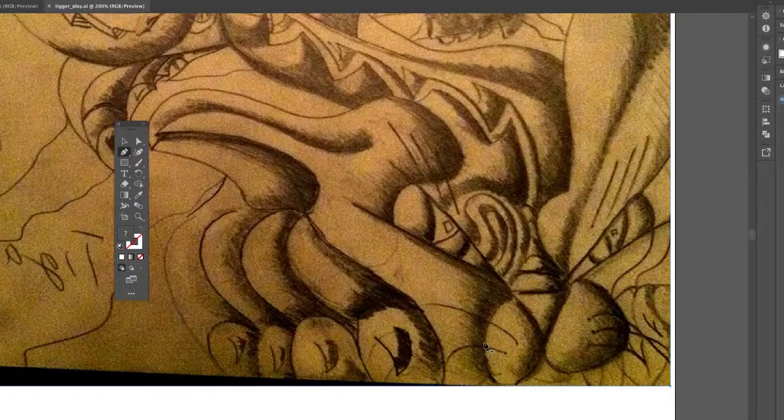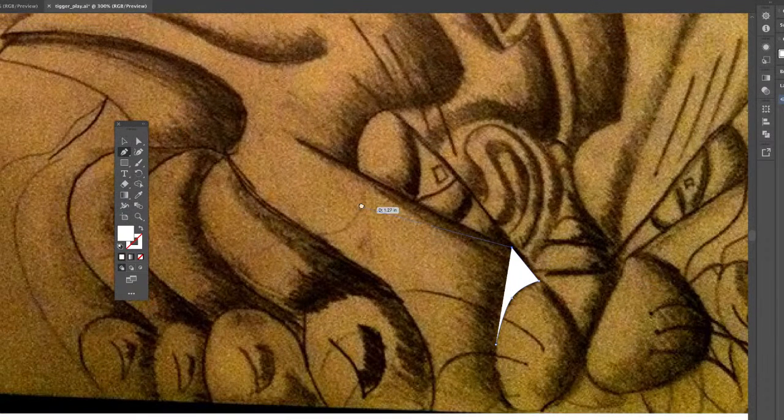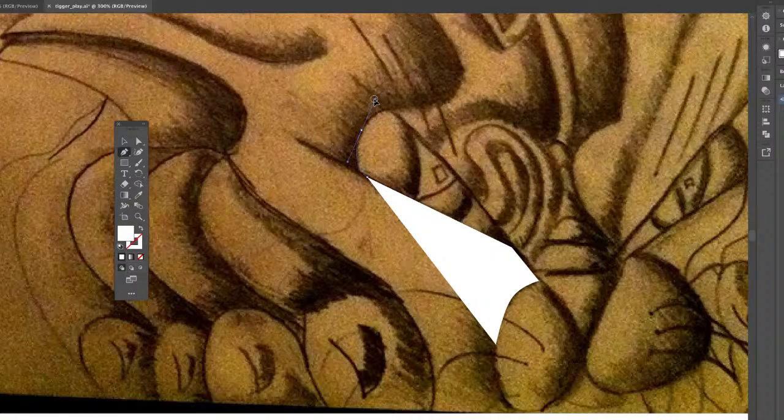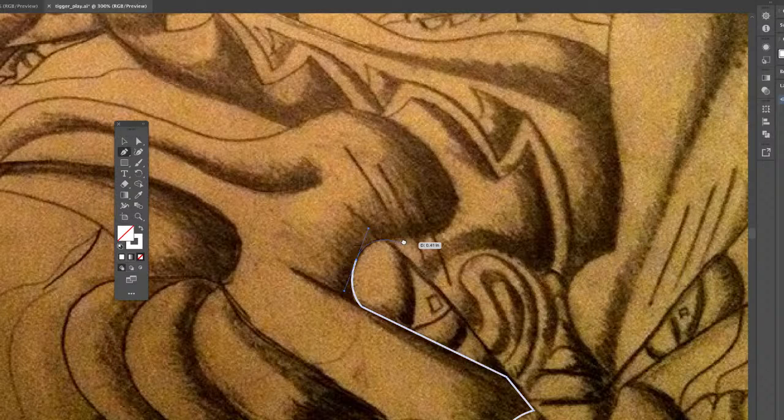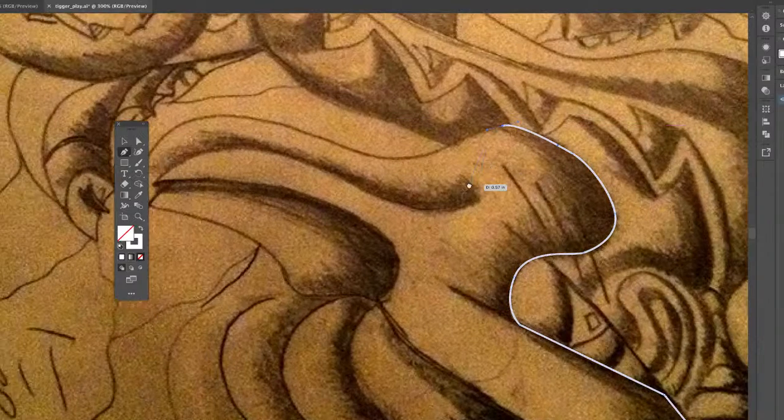So I'm just going to start quickly tracing it, and you can zoom way in so you guys can see a little bit more. I'm not making this perfect. I use Illustrator as a tool for exploring color options before I do a painting out of it. I haven't done paintings for a while, but this is my way to get hopefully back into it. So hopefully the click isn't as loud as last time.